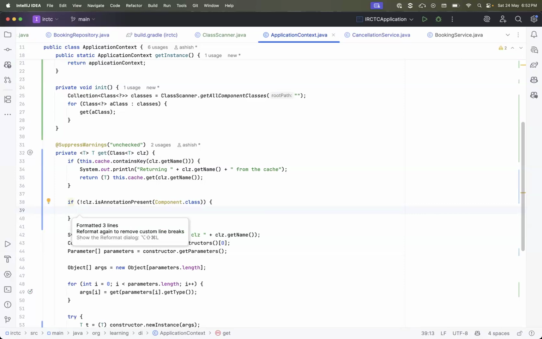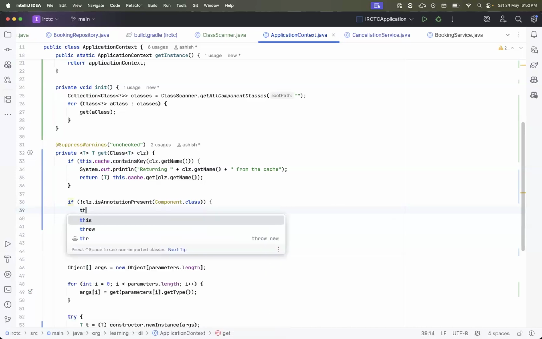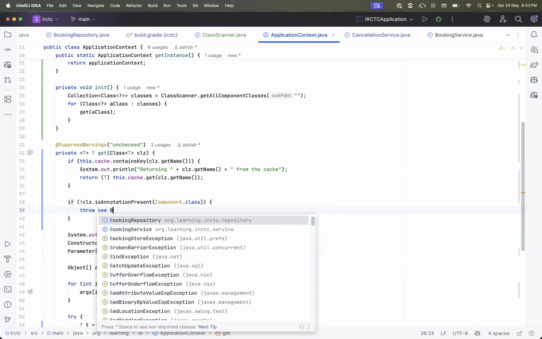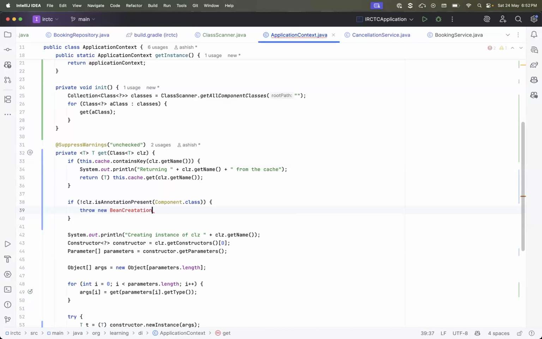So we are trying to create a component which is not a component. So what we'll do is, here we can say: to create an instance of this, mark it as a component using @Component.